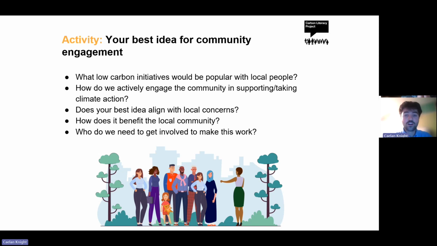Local councils are closest to their constituents, so there's really a unique opportunity to understand the needs of local residents and to include them in plans to mitigate and adapt to climate change. In this specific activity, learners are divided into small groups. Each group discusses ideas on what would most effectively engage their local community in taking action. And at the end of this session, each group then pitches their best idea to the rest of the room.